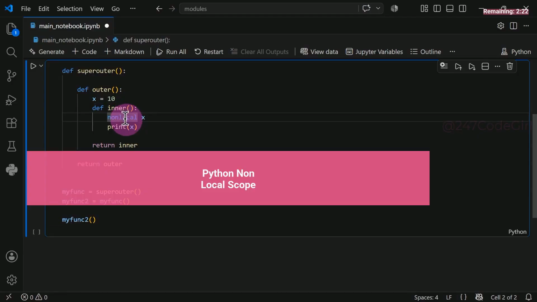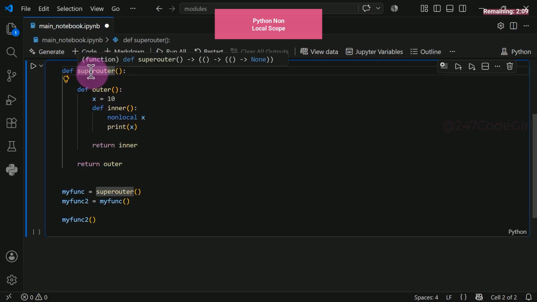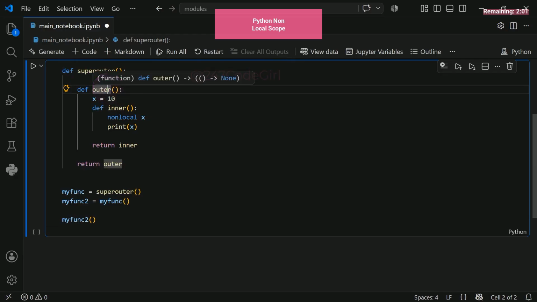Let's explore the powerful nonlocal keyword in Python. It shares similarities with the global keyword, but its behavior sets it completely apart. Imagine a function nested deep inside another function, and enclosing both is a super-outer function. This creates a clear hierarchy of scopes. When this super-outer function executes, it eventually returns our target nested function. Let's see what happens next.